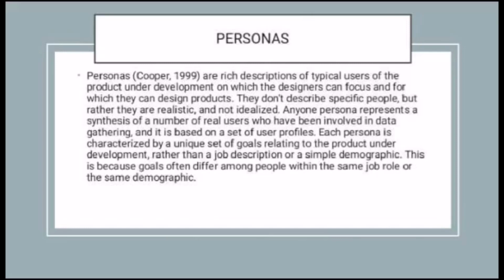Rather than a job description or a simple demographic, each persona is described by a unique set of goals connected to the particular product being produced. This is because people who share the same profession or demographic frequently have distinct objectives. A good persona helps the designer understand whether a particular design decision will help or hinder their users. To end this, a persona has two goals. One is to help the designer to make design decisions, and two is to remind the team that real people will be using the product.